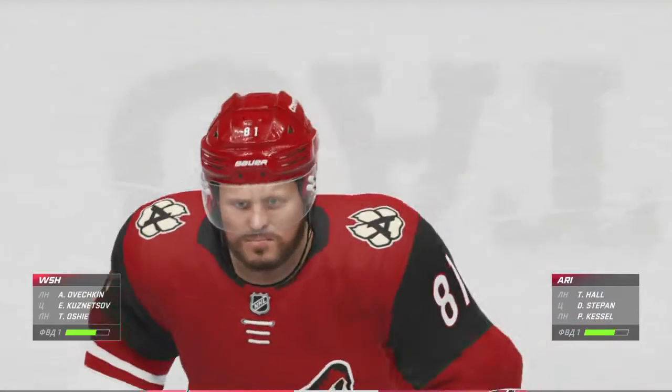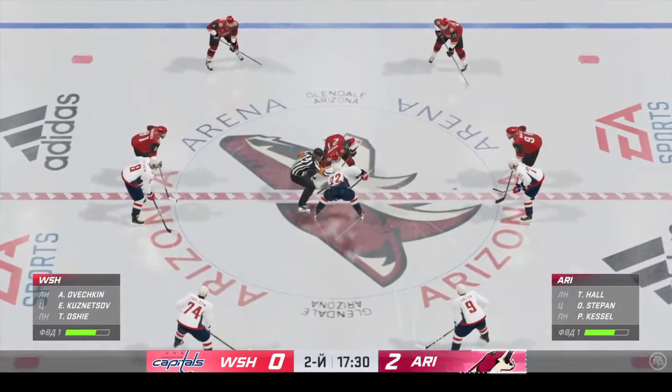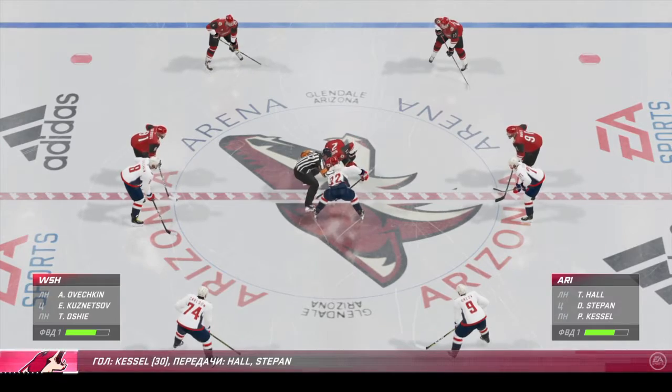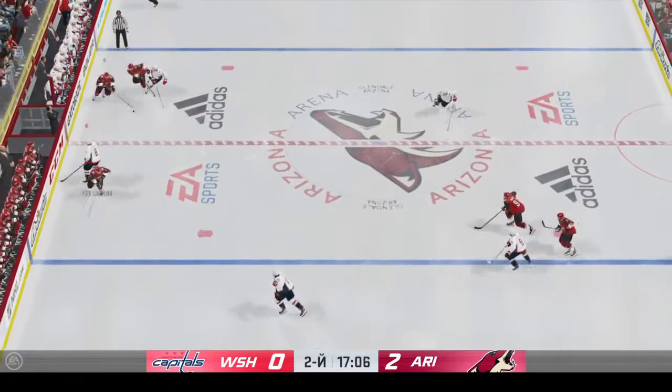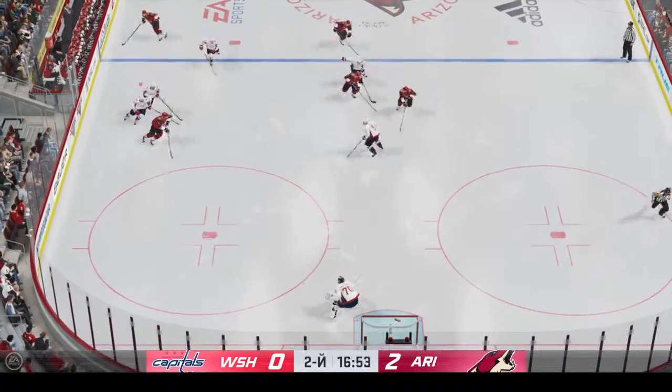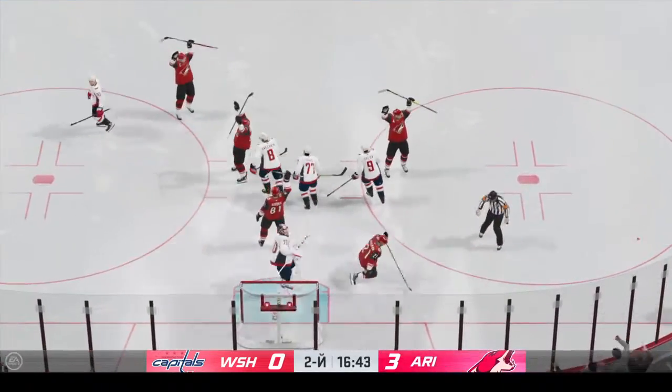Arizona's extended their lead to 2-0 here in the second. They look good. Really good game for them so far. They haven't given much up in the defensive zone. They've really pushed at it in the offensive zone and finally rewarded again with that second goal. Right in front of the net! Wow. That's three consecutive goals!